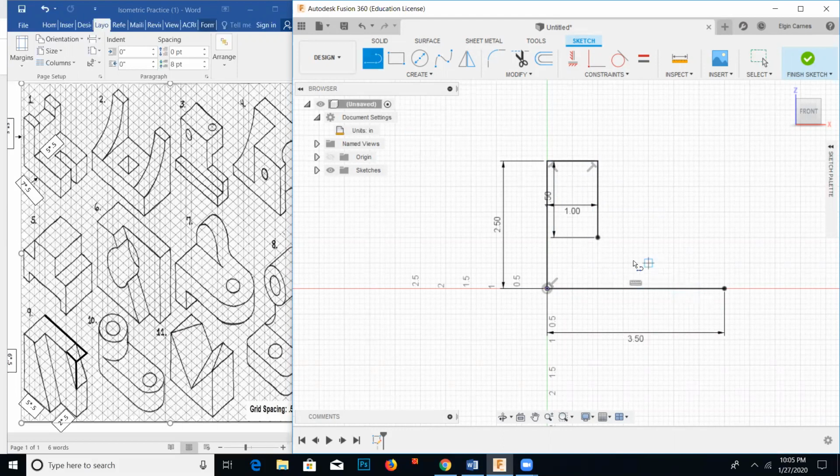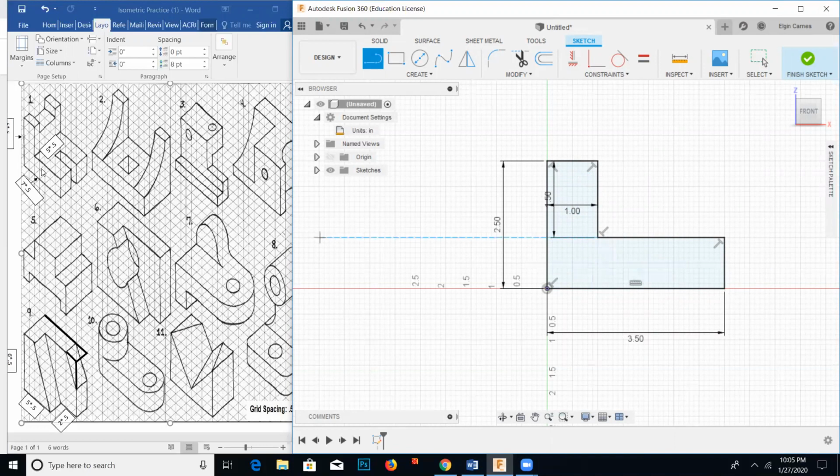And then I'm going to complete this by going back to the line command, clicking the end of this last line that I made, moving my cursor to the end of this line, highlighting there and dragging back so I pick up what we call a tracking. I click there, and then I can close the profile. As you notice, now that we have a closed surface, the surface area turns a shade of blue.